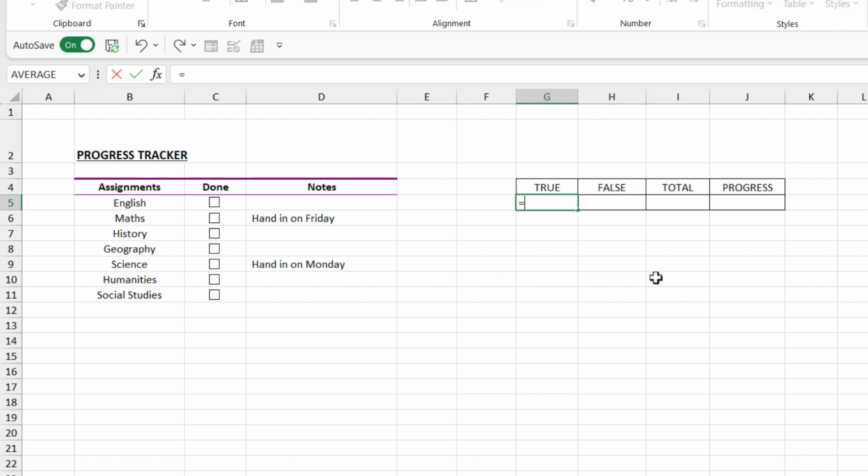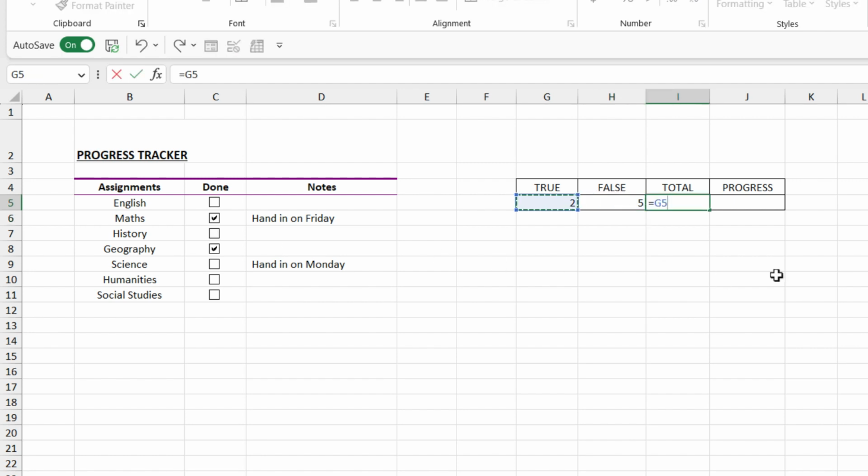For this, we can do a simple COUNTIF. We're going to say COUNTIF this range, and our criteria is if it's TRUE. Close the bracket, hit enter. Currently, it says none. We're going to do exactly the same here, so we're going to do a COUNTIF this range is FALSE. And we should find that we have 7, and these numbers will update depending on what I've selected.